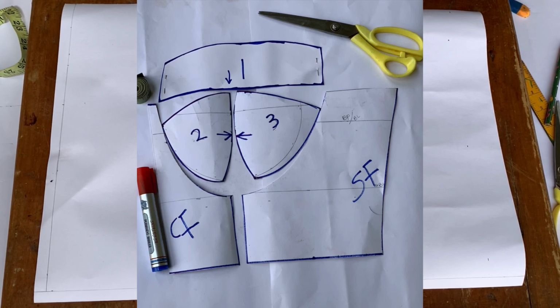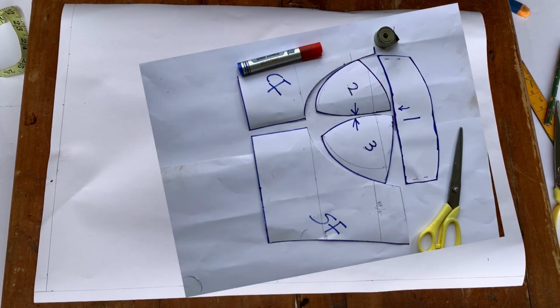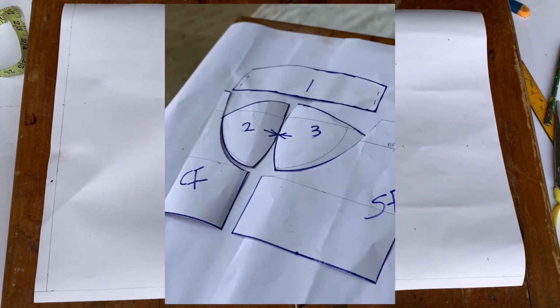In today's tutorial, I'm going to share with you how to draft a 3-part corset pattern. Trust me, it's very simple and easy. All you need to do is pay close attention to all that I'm going to be doing in this video today.